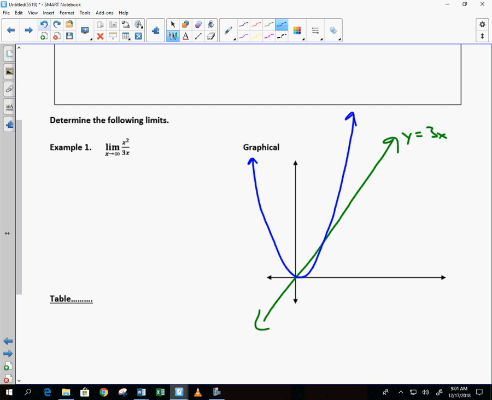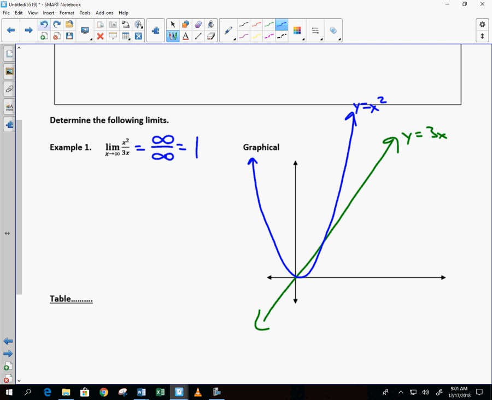All right, as we glance at this function, you can see that the line sits on top of the parabola, correct? The line sits on top of the parabola. They're pretty close together, aren't they? And if two values are pretty close together and you divide them, what do you come up with? You come up with about 1, right? Okay. And so your first inkling as you look at the limit as x goes to infinity of x squared over 3x might be to say, well, that's going to be infinity over infinity, which is 1.